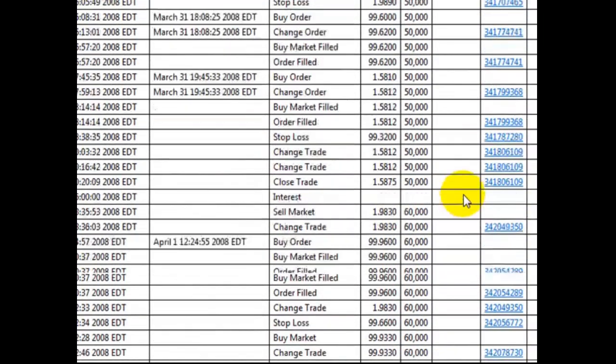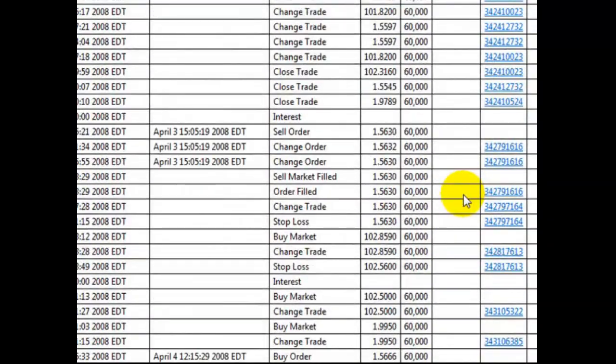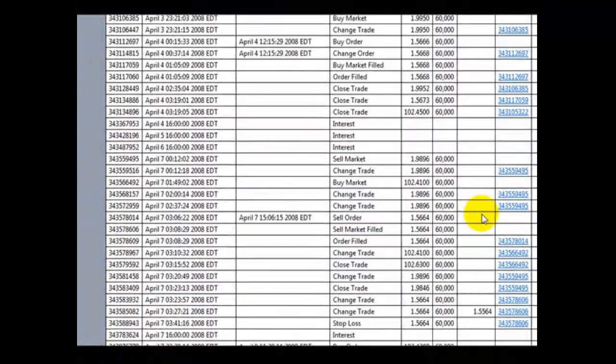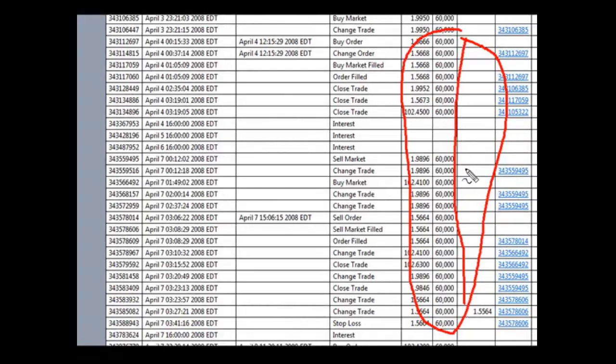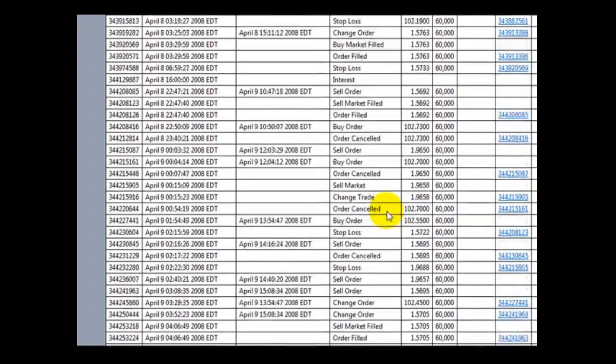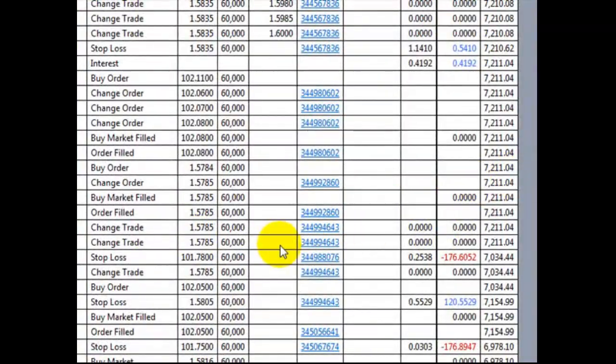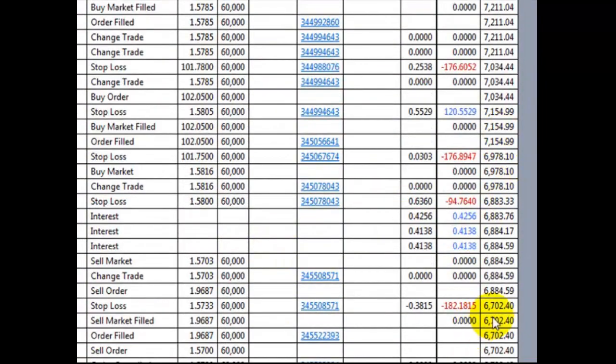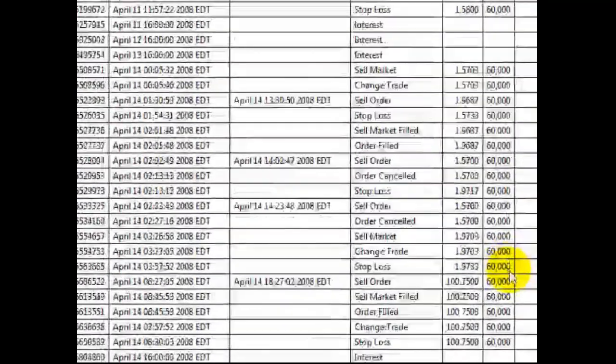So I'm going to go through one more month of this for you to save laboring the point, but we go into April now trading. You can see throughout April, as we did in all the other months, the lot size remains completely constant. I don't increase it or reduce it, and this is a good strategy to avoid increasing your lot size too much or reducing it too much, but just keeping constant so that you have a conservative approach to trading. But as we go through April, you can see we've gone up to 7,000. Even though our account balance has gone up to around 7,000, I've still kept the lot size at 60,000.